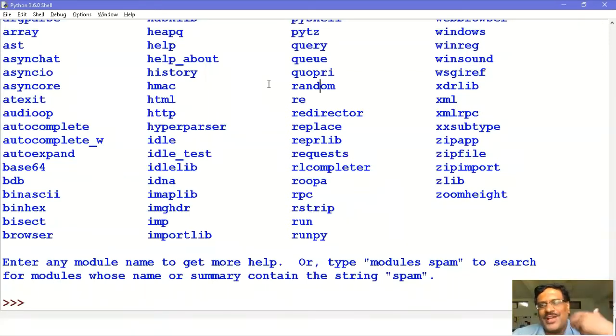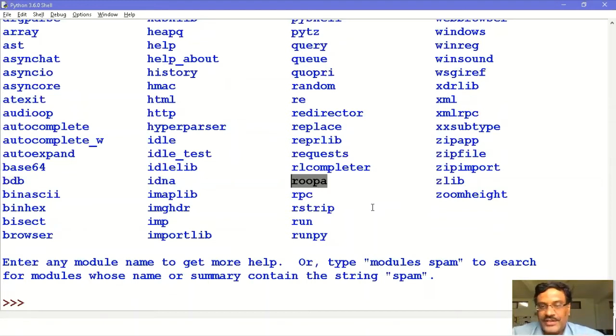Each module has hundreds of methods and a couple of variables, a couple of constants. It's very simple. And you see Rupa, there is a module called Rupa. It's already there, a user-defined module.